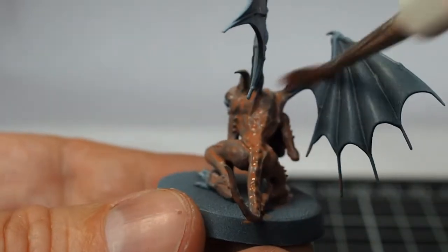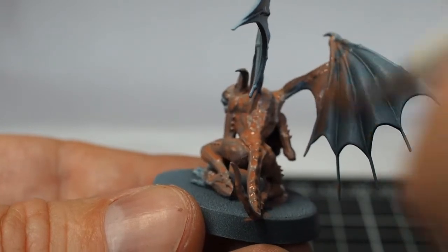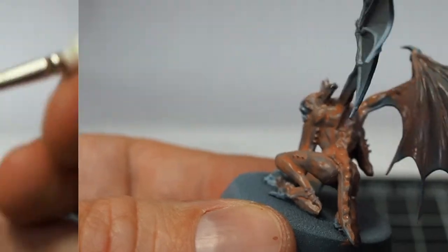There's no need to be neat with this step and I can really flood it on. I'm moving any pooling around with my brush, but as the paint's very watered down, it'll dry thin and not clog the details.